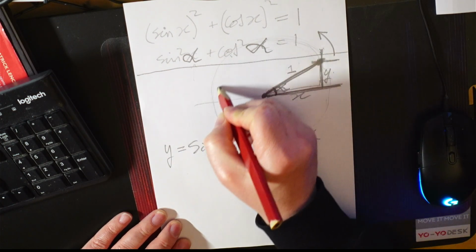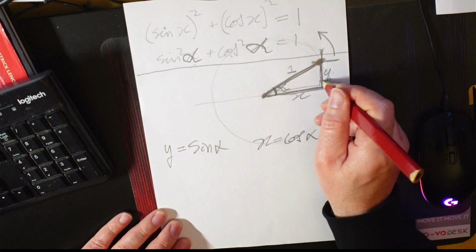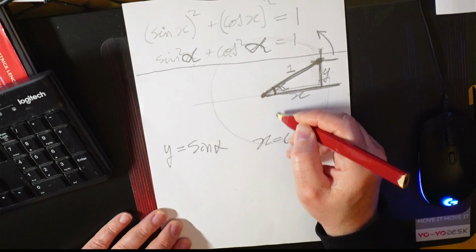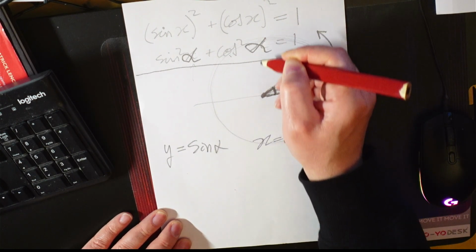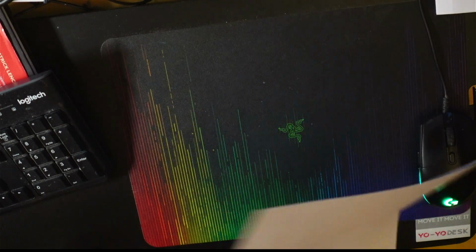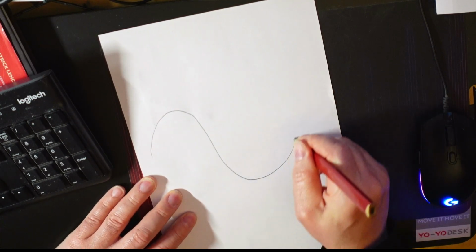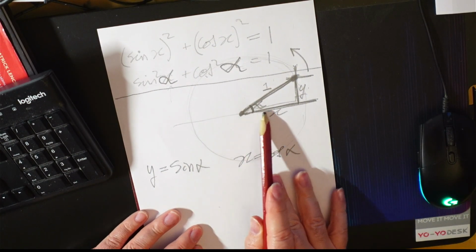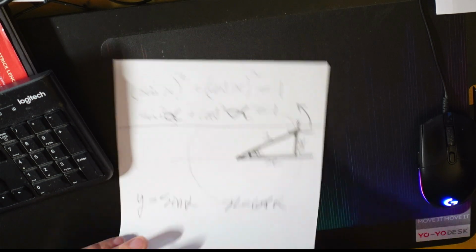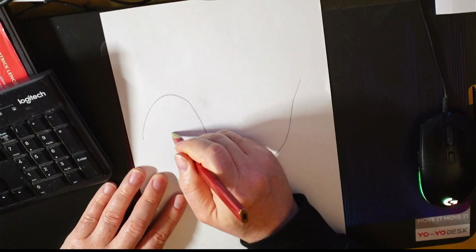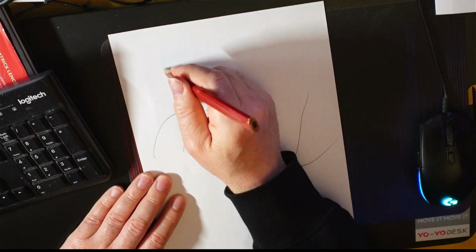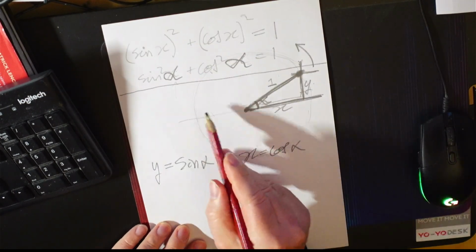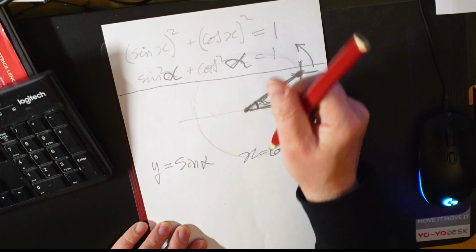And then if you look at the height of this over time or angle, as the angle increases, this is going up and down and up and down as a sine wave. That's where the sine wave comes from. And if you look at it this way, it goes that way and this way, and that gives you another curve which also looks like a sine wave, and they're out of phase by 90 degrees, which of course they would have to be, because one is for this axis and the other one is for this axis.